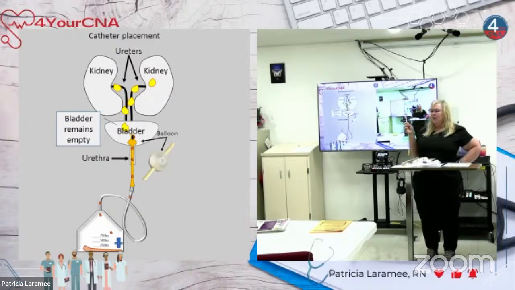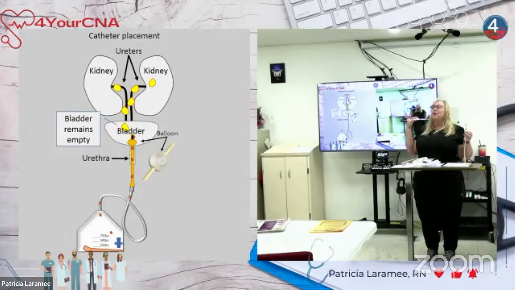Yeah. So when a patient has a catheter, often they'll say, I feel like I have to pee. They don't. The urine's going through the tube. Their bladder is empty. There's nothing for them to do. But the reason they feel like they have to pee is because of this tip. Make sense? So that's completely normal. Completely normal. And it tends to go away in 10 to 12 hours.